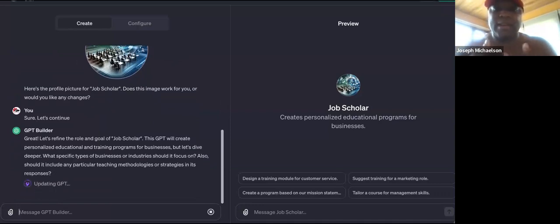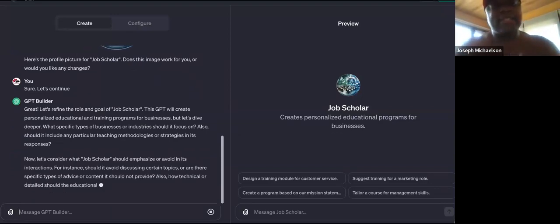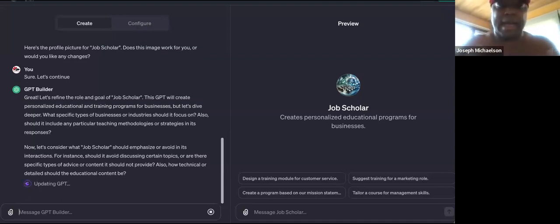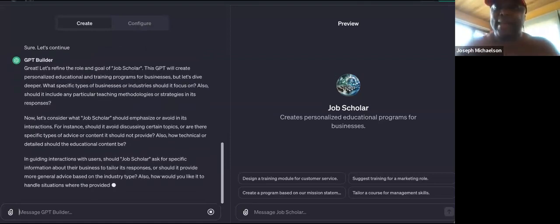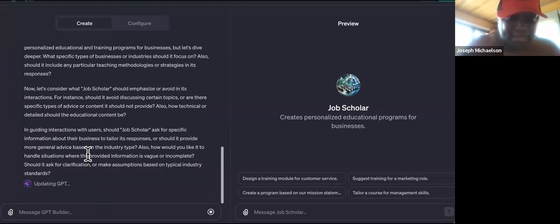You want to give away for free what other people are selling — use that as bait. Everybody else is going to be selling this, so businesses after a month of excitement are going to say, 'Somebody else already approached me with that.' Instead, your pitch is: 'I'm going to give you a sales program tailored to each of your employees to increase productivity, increase revenue, lower churn rate, and reduce the need for new hires.' That is a service nobody else is offering them right now.